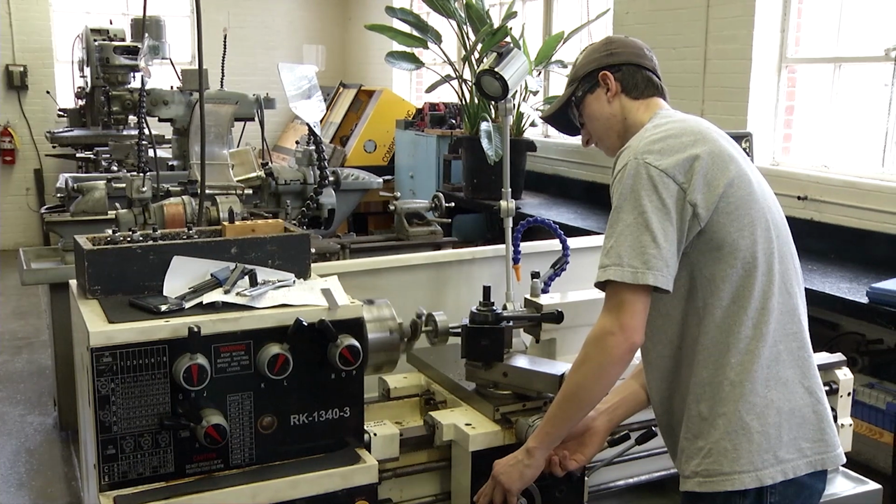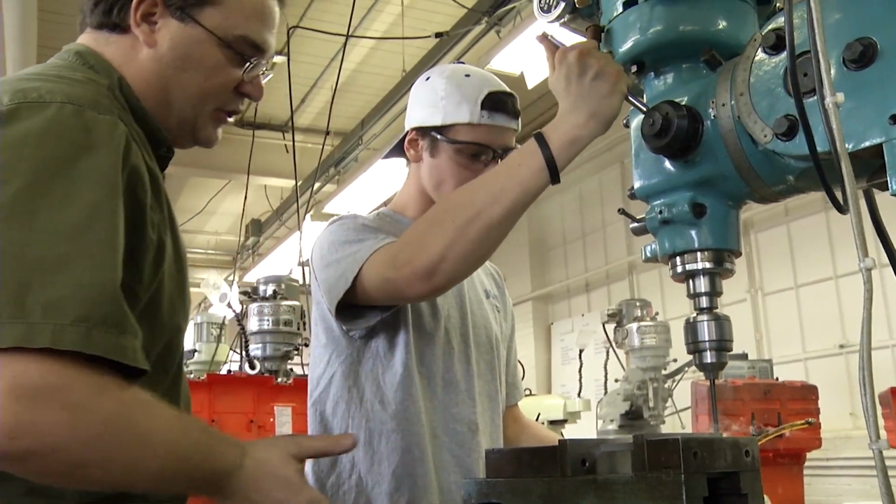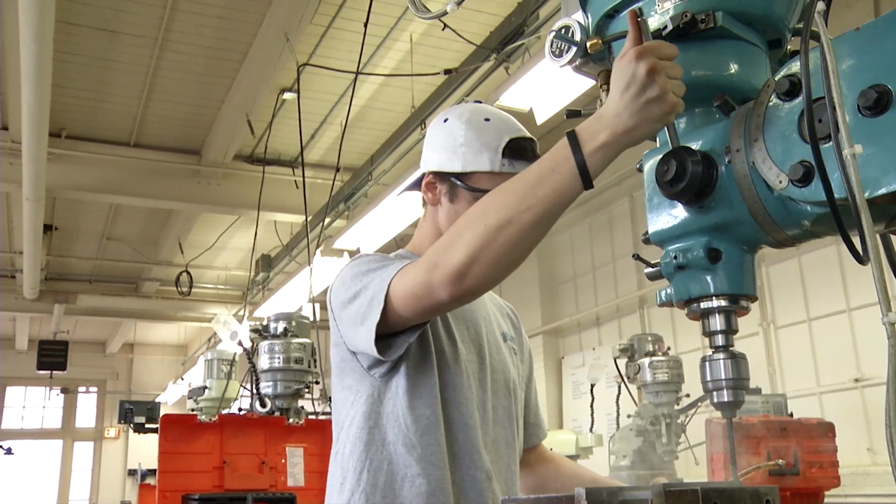I think the greatest part of this facility was getting the hands-on tools that we would need later in life. Being able to design and build in one facility with the help of professors right in the same building has added to the success of the program. I think it's very important for engineering students and particularly engineering technology students to get the hands-on knowledge of what actually goes on building something.